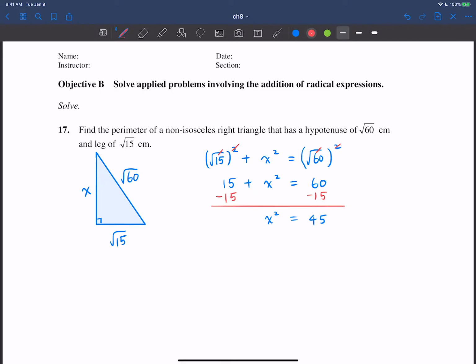And we have x squared equals 45. Inverse operation again, we're going to take a square root on both sides because that's the inverse operation of square. On the left hand side, since x is the side length of one of the 2 legs, cannot be negative, so we simply just write x. On the right hand side, we simplify radical 45. You could rewrite that as radical 9 times radical 5. And that simplifies to 3 radical 5. So we find out the third side of the right triangle is 3 radical 5 centimeters.